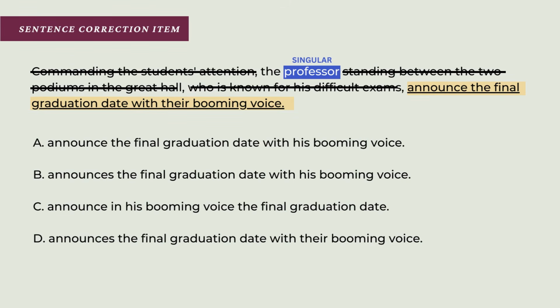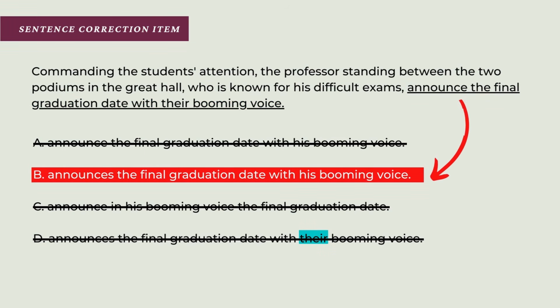In this sentence, the subject, professor, is singular, so the verb must also be singular. If you look at the choices below, we should cross out all the choices that start with a plural verb, and these are letters A and C. Now that we've removed all the wrong choices, we can easily spot that there is another error in the sentence. There is a plural, which doesn't fit with our singular subject. So, the answer would be letter B.